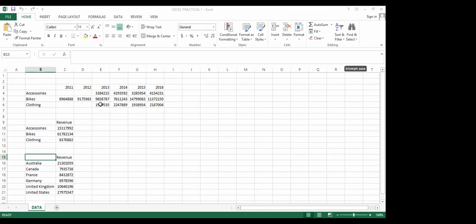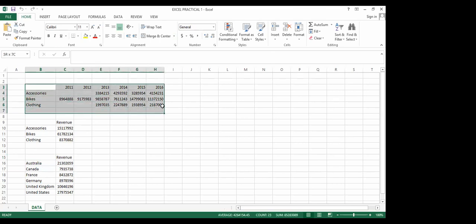Even in schools today, maybe you just have to input student scores, and the students may not even be up to 100. So you don't really need a pivot table for small data like this. All you need to do: we want to know the revenue for these two. Now this will be represented with a graph. I hope you are following.